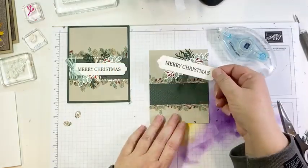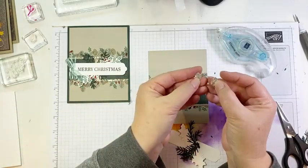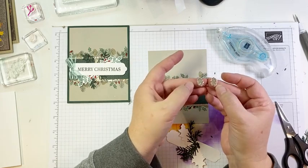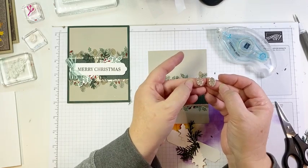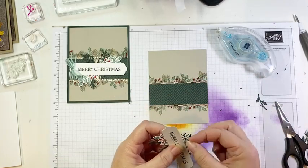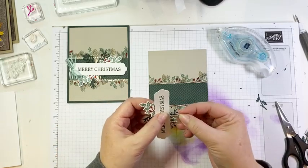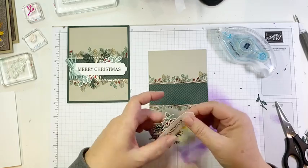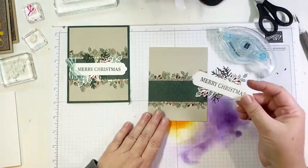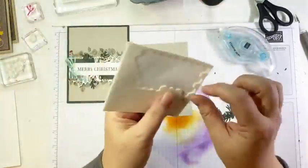Now I put that on and I liked it, but then I decided I needed just a touch more bling. So I die cut a couple of the pine cones using the die that's designed to cut out the stamped pine cone, but I thought because of the texture in this bedazzling paper, it looked like pine cones without stamping it. So we're going to add a couple of little pine cones, just peeking out, just for a little touch of bling to our arrangement here. Because, well, bling is the thing, right? You can never have too much sparkle on a Christmas card. All right, so that is going to get popped up onto our card front here.